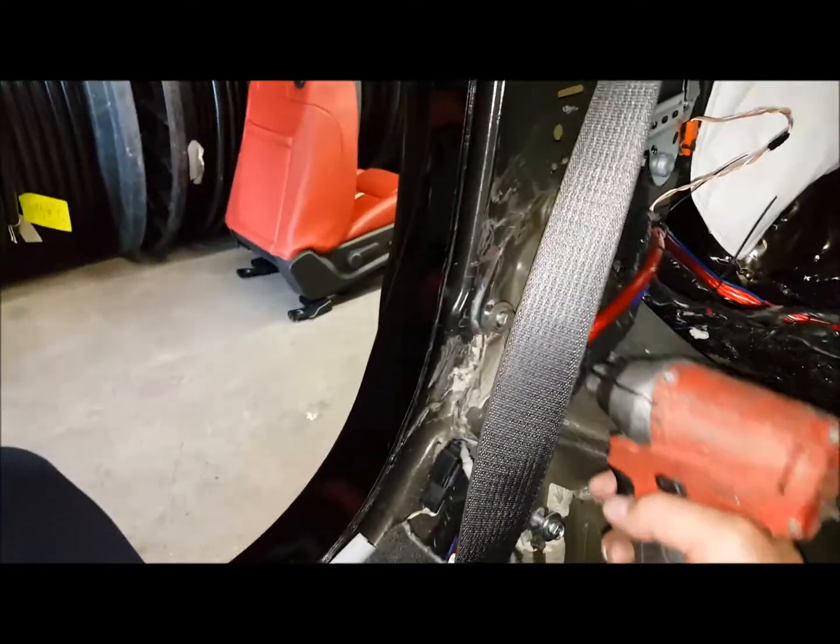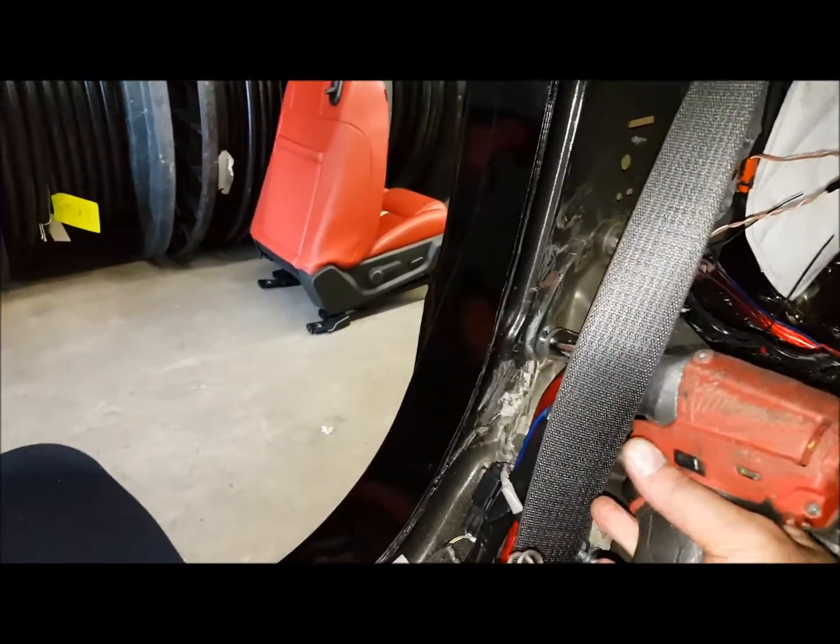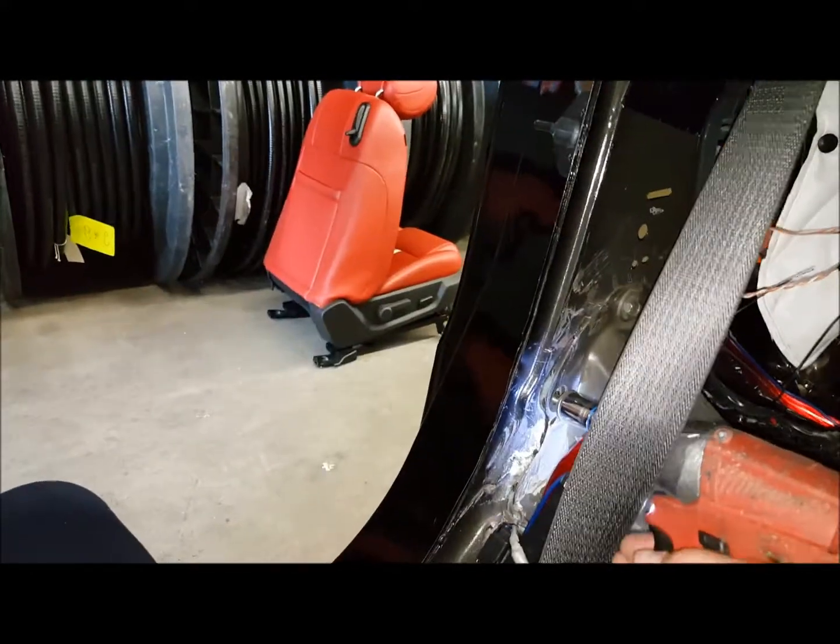We're going to hit it with the impact tool just to make sure that everything's torqued down properly and go from there.